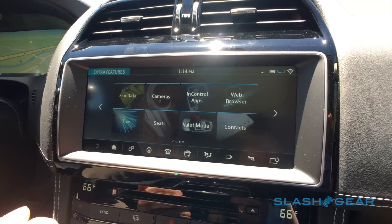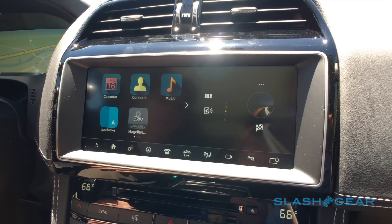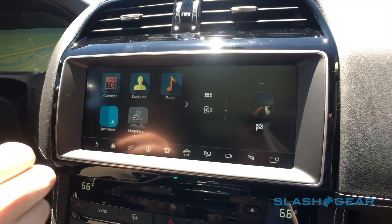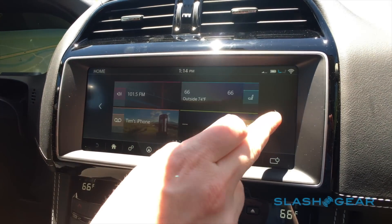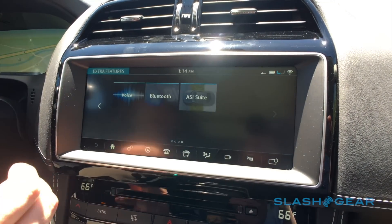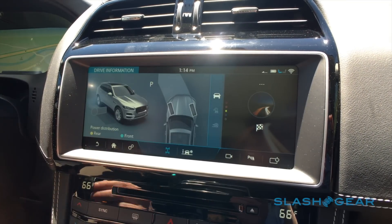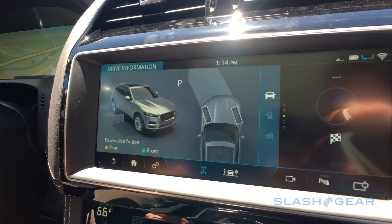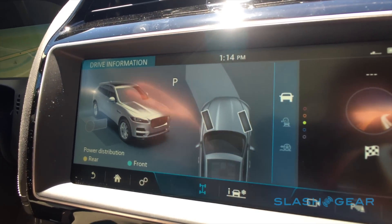We have InControl Apps, which is our native Apple CarPlay/Android Auto-like system — it's been out for about two years now. We have about 20 different apps, and these apps are actually on my phone, so I'm accessing them through the touch screen. We also have a web browser so you can do some light web browsing when connected to the internet, and vehicle information — so when you're going off-road, you can look at the all-surface information and see what the wheels are doing, what angle they're pointed, and the power distribution front to rear. The car is mostly rear-wheel drive, but if it senses slip, it'll send some power to the front.